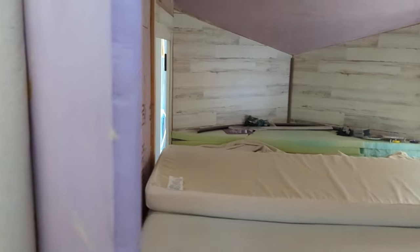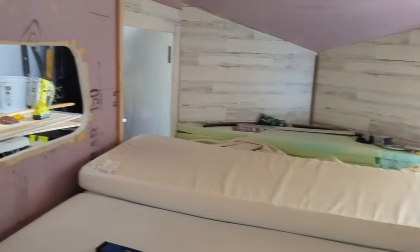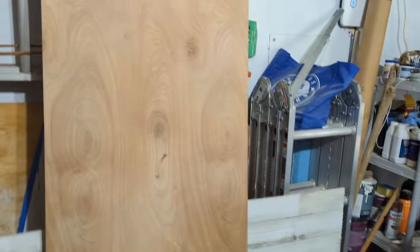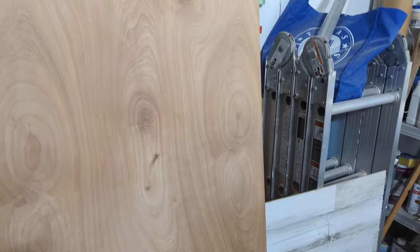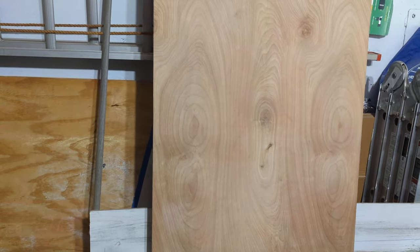Paint's kind of expensive, but I've been trying to buy oops paint which is super helpful — it's way cheaper. And whenever I buy wood, I try and buy the damaged wood because it's like 70% off. You can see the purple marking on this one — that's why I liked it, really pretty grain on it. I'll sand that down and make it pretty again, stain it, and it'll be a nice countertop hopefully.